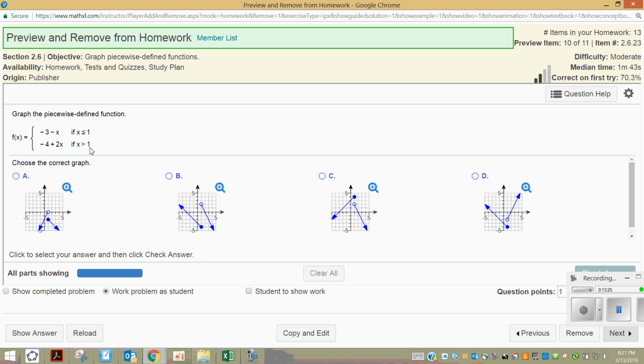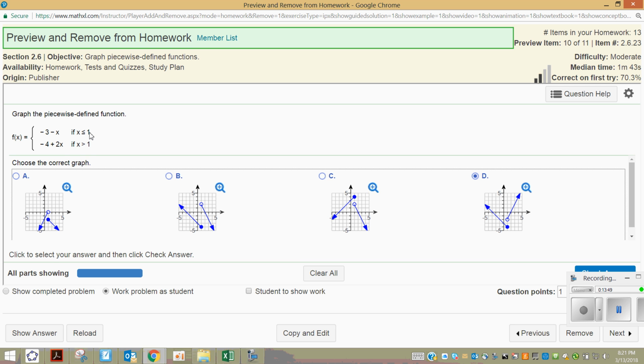So when x is greater than 1 on the right side, notice that there is a positive slope for values of x that are greater than 1. So the positive slope piece would be uphill. So the piece more to the right should be uphill. And this is the only one that has that, so I'm betting on this one. And let me just double check the other piece.